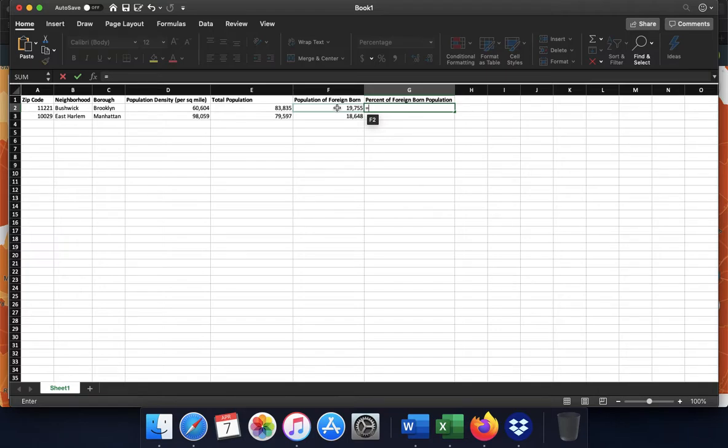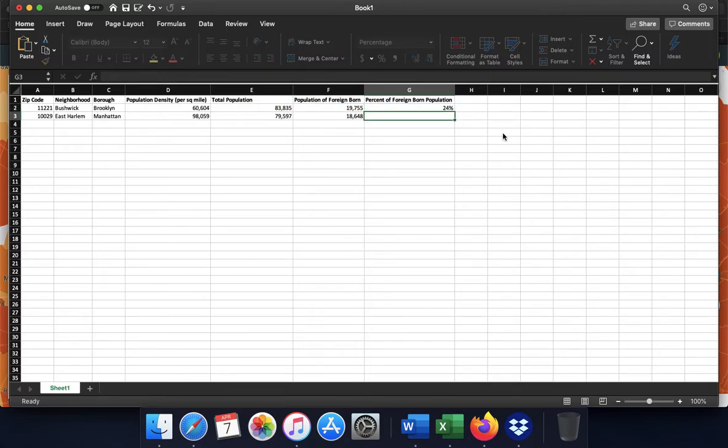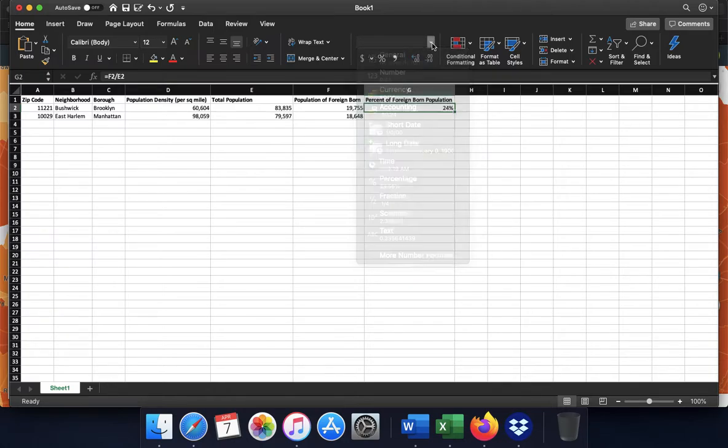This cell is F2. This cell is E2. So I have to write F2 divided by E2 and then hit enter. And it gives me the percentage. When it gives you the percentage, it might not automatically come up in percentage form. It might come up in decimal form for you.